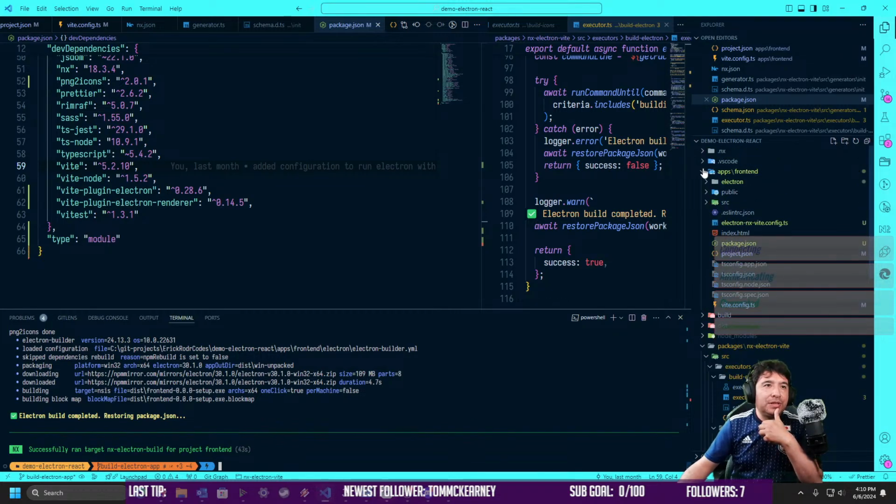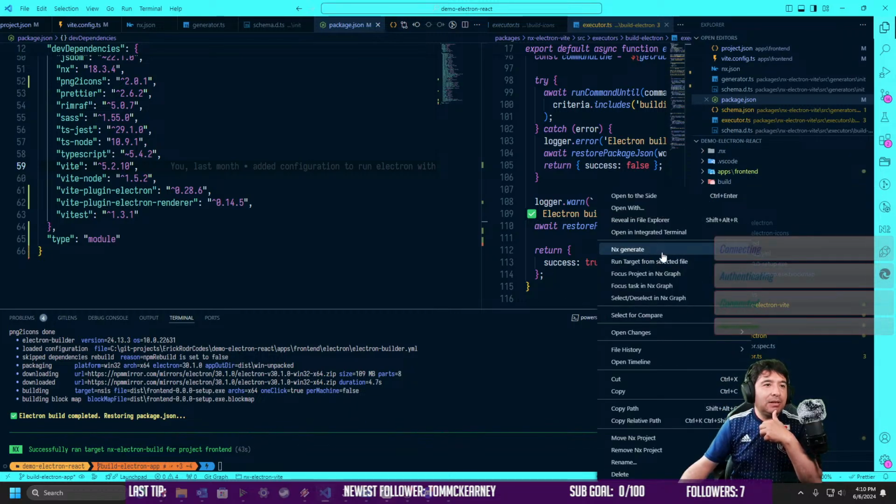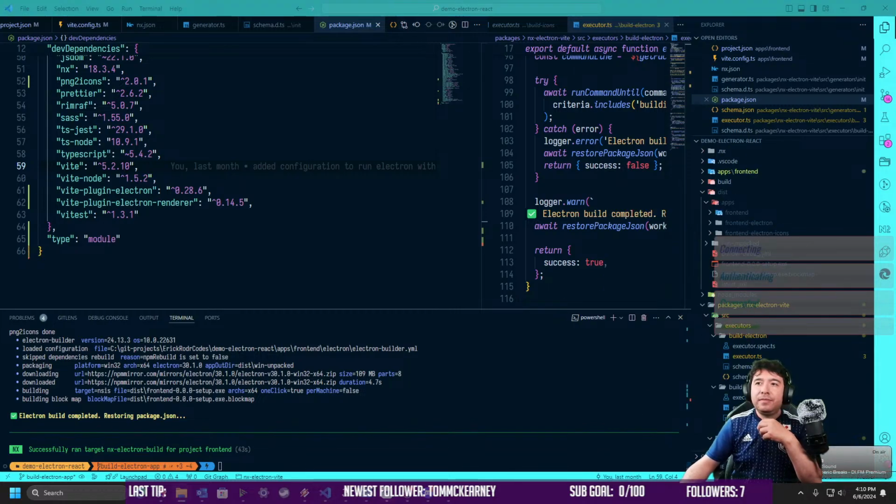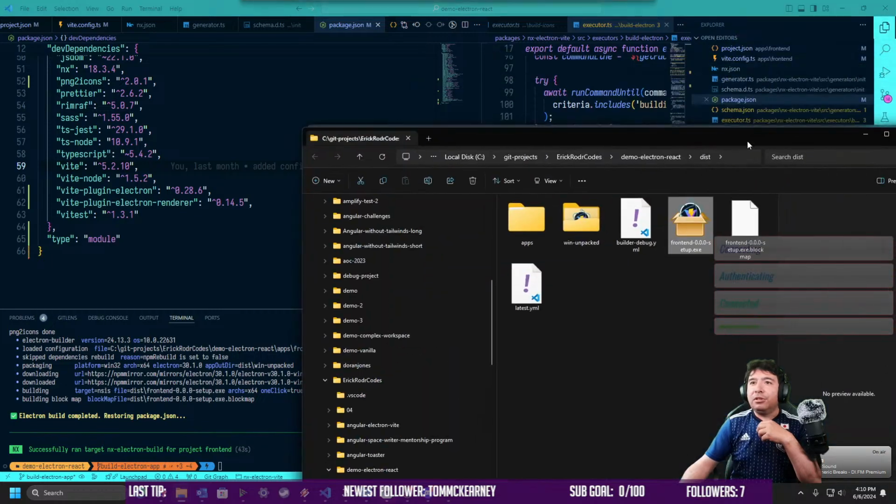The distribution, yes, distribution apps front end. There is a front end setup here. And let me see, reveal in file explorer, and here we have it.